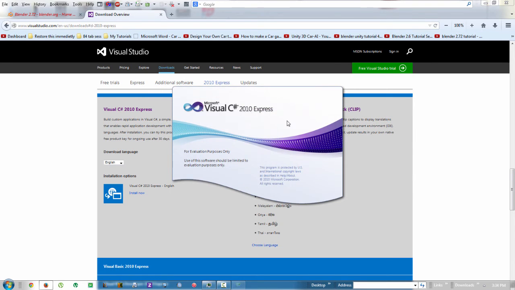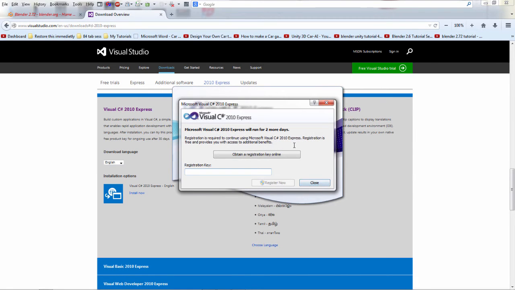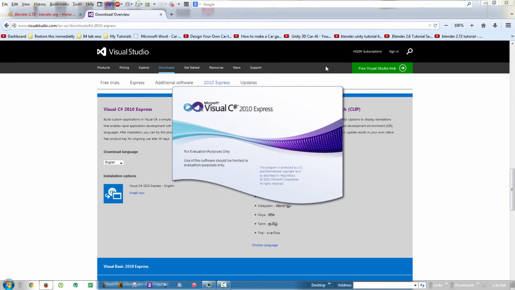This is the splash screen. You need a registration key after 30 days. It's free. After 30 days, it will not run without the registration key again. Getting the key is free and very quick. It's just to let Microsoft track you, I'm sure. But anyways, I've got 2 days left on this installation on this computer, so we'll just forget about it for now, because I'm too lazy to do an email verification.